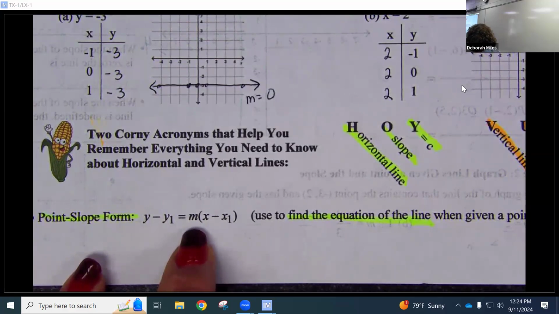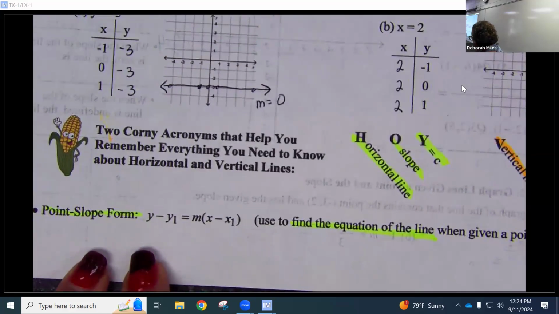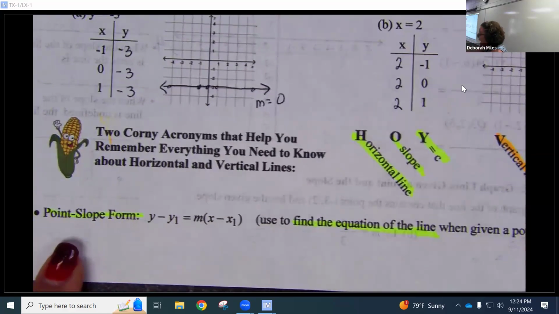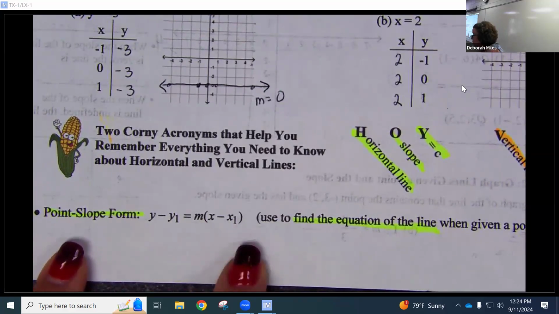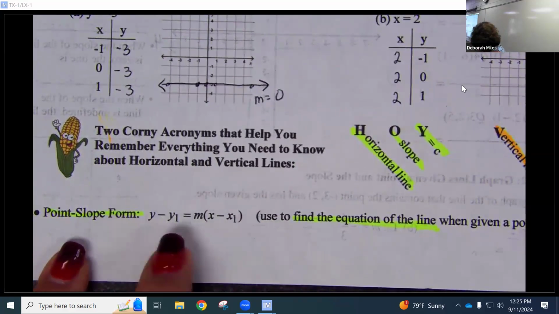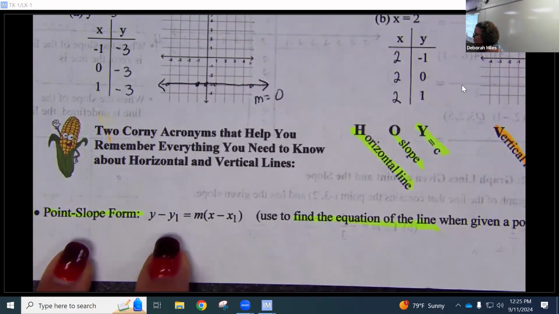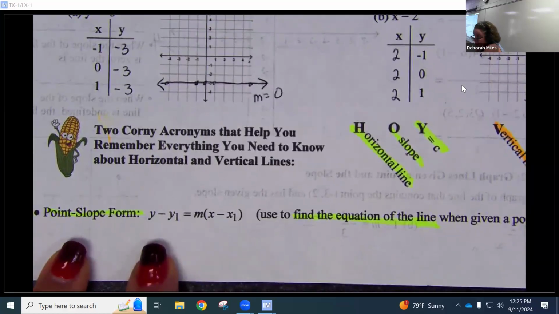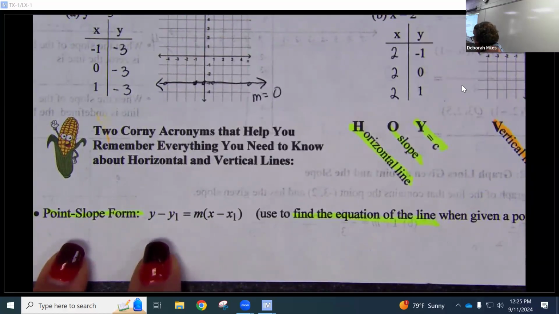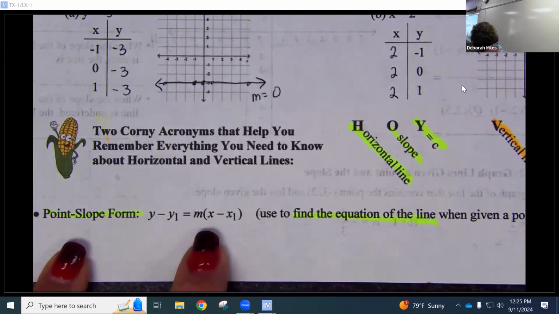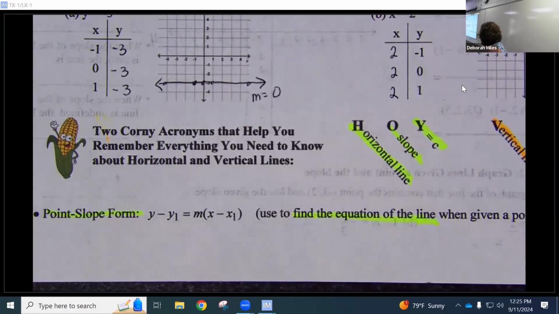Could distribute it, but that would make it a little bit harder. If I distributed the m, I'd have to turn around and factor it back out. I could divide by the x minus x1. And if I did, what would this left-hand side look a darn lot like? Y minus, that would be my slope formula. All right, this is just the slope formula with both sides multiplied by the denominator to clear out the fractions.